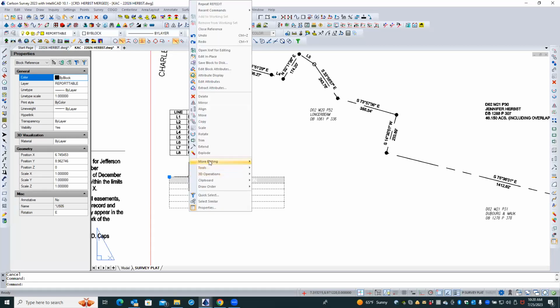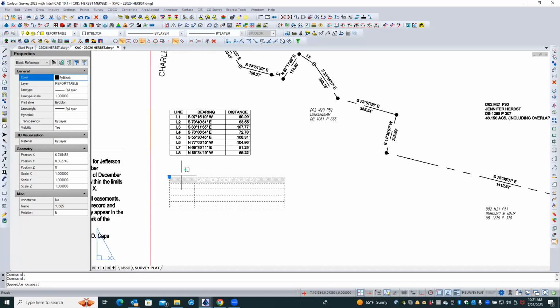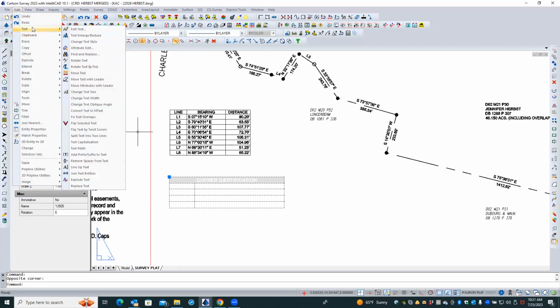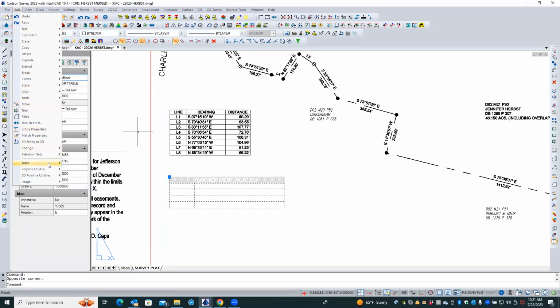So we need to edit that. How do I set that? I want to set my table properties. So if I edit, is there a table? Table, here we go, edit table properties.